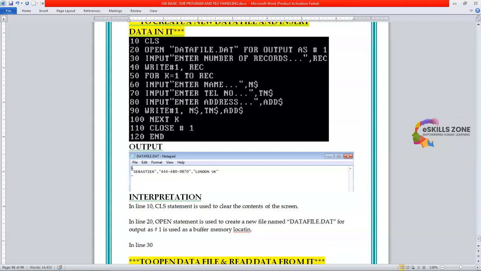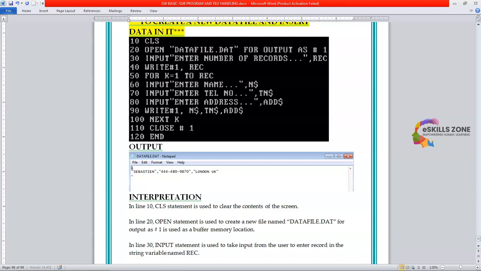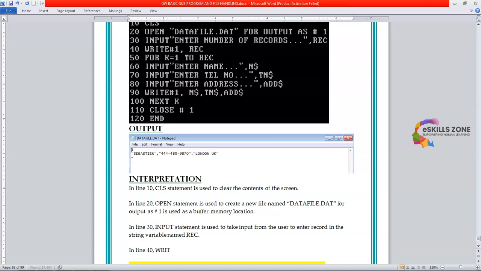In line 30, the INPUT statement is used to take input from the user to enter the record in the variable named REC. In line 40, the WRITE statement is used, which will store data using buffer memory location number 1 using the numeric variable REC.